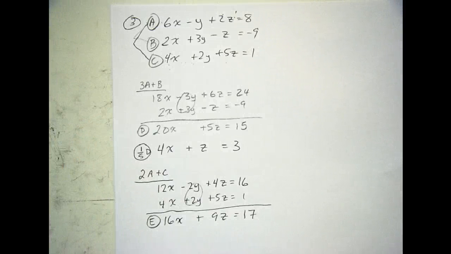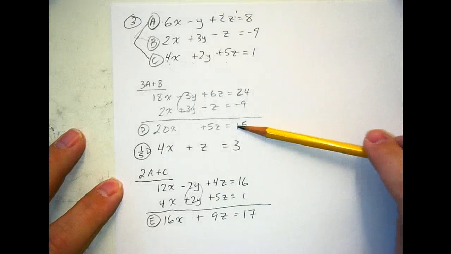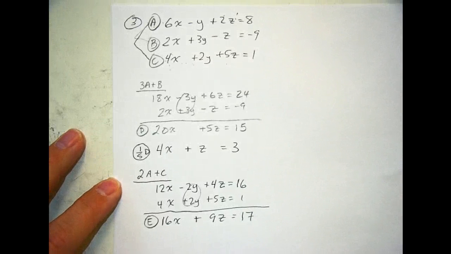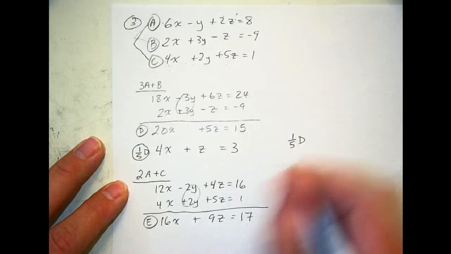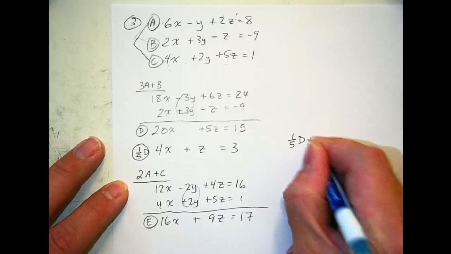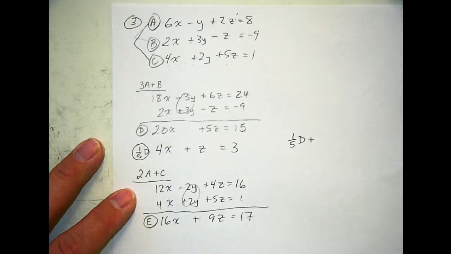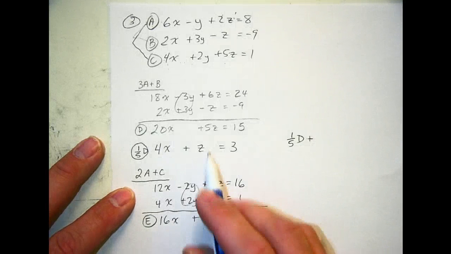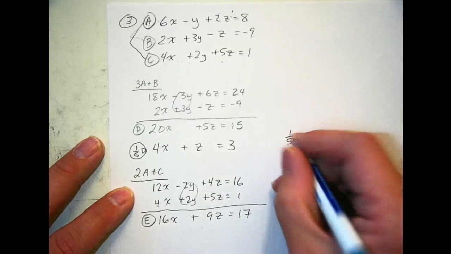Holy moly. Now, in order to eliminate, what are we going to eliminate from the next equations? What are our two options? X and Z. We have x's and z's. Now, we've made it a little easier on ourselves because we've already reduced this one. So if I take 1/5 of D, that's this equation, and I add it to what? 2A plus C. Yeah, it's E. Sorry. That's not going to help me, right? No, you got to multiply 1/5 D by 2.